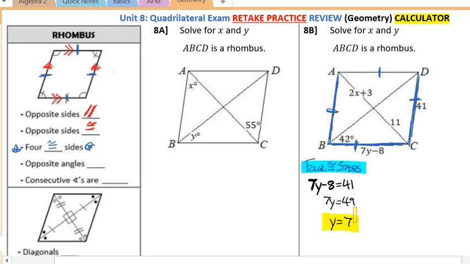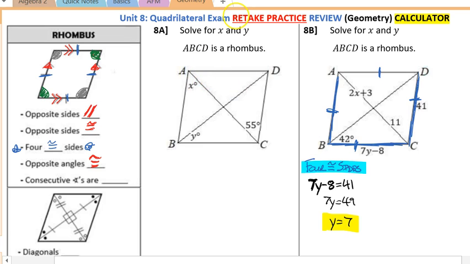All right, next property that we have of a parallelogram is that opposite angles are congruent. We get that, from a rhombus, that we actually get from a parallelogram, is that opposite angles are congruent. We see here that this green angle is congruent to this green angle, and this gray angle is congruent to this gray angle. That'll actually come and help us out as we talk about 8A.